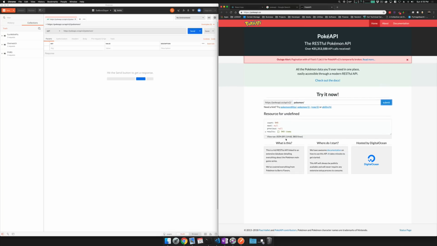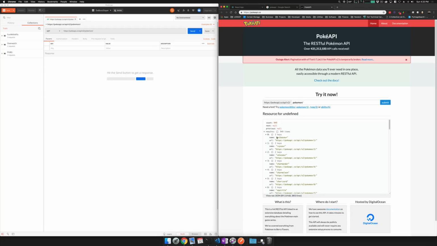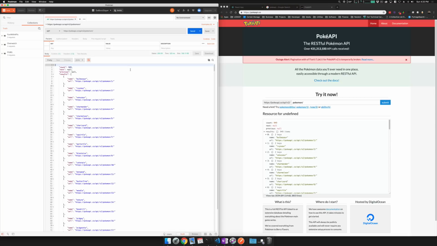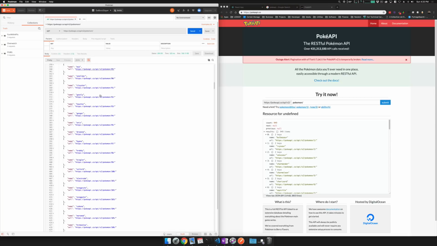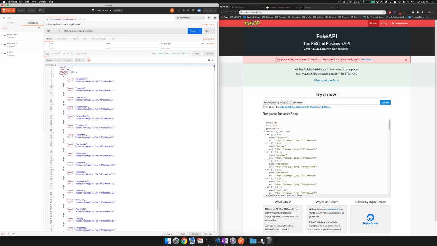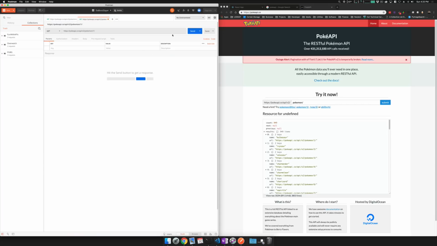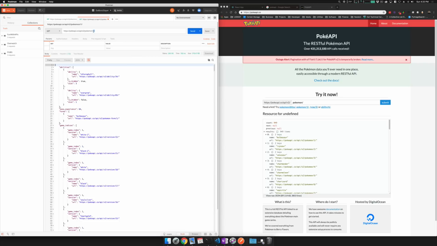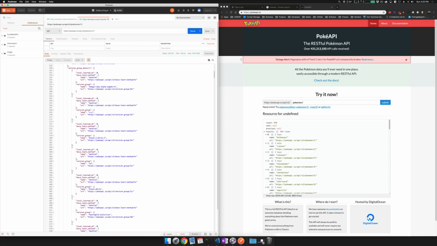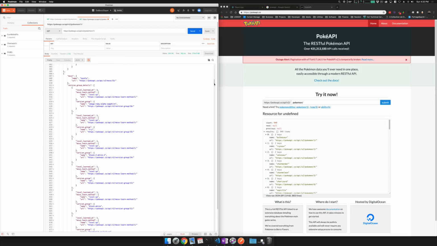And you can see it actually sends you a huge JSON file, and it has all the information in there for you. So I went ahead and copied this URL over here into Postman, and I'm going to click send, and it returns back this giant list of Pokemon, which is exactly what I want, because as you can see, it has the name here. And then it also has the URL, which if I were to click on this, so the first one's Bulbasaur. If I click on this and make a request, so pokemon/1, 1 represents that Pokemon's ID. It does return back a lot of its information right here, and it has URLs within requests.